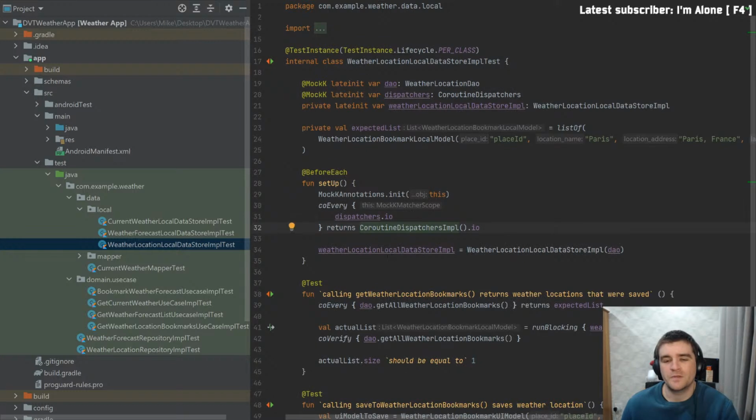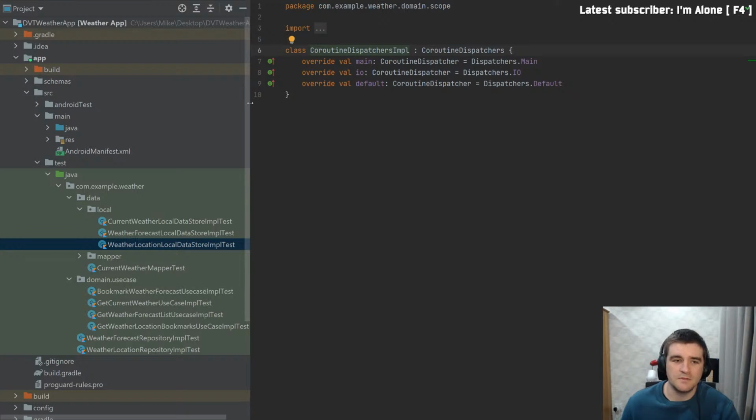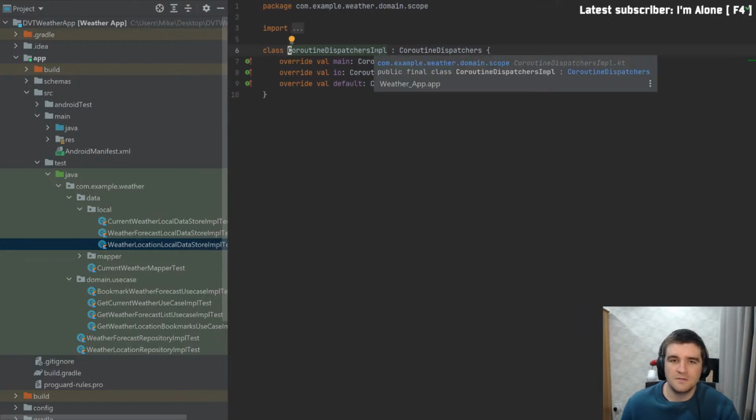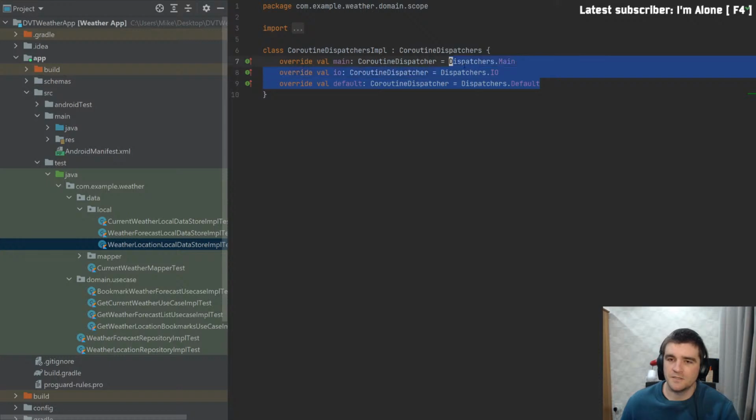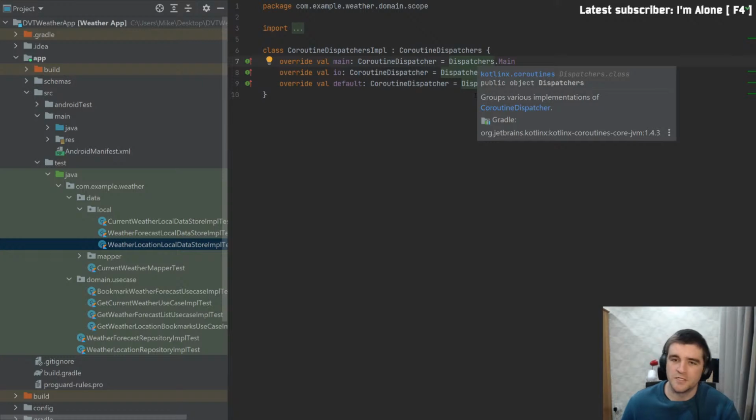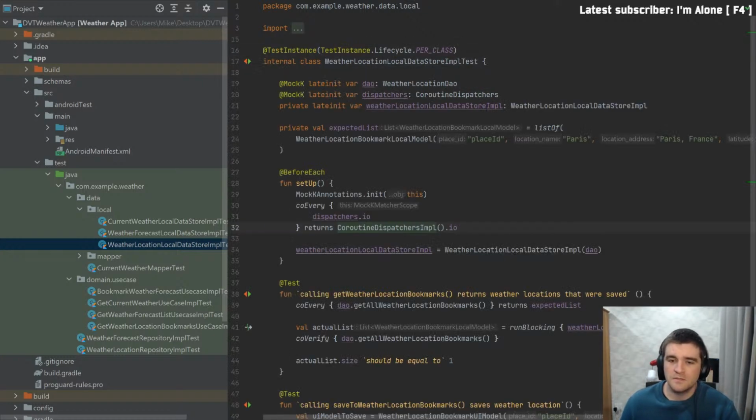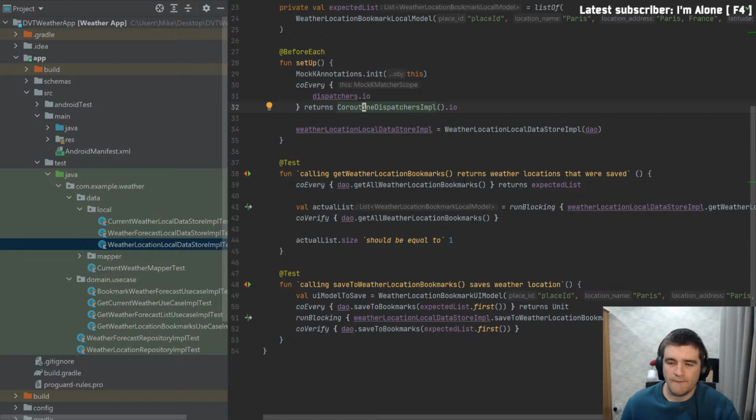Wait. Okay, it's good we found out that this coroutine stuff is not used. Like this class and interface, because you do not want to use real dispatchers in the tests. Otherwise, you're going to be running stuff concurrently and then the test finishes before the thing finishes. So you should just be using an unconfined dispatcher. But yeah, this can be removed because that stuff was not even used anyway.